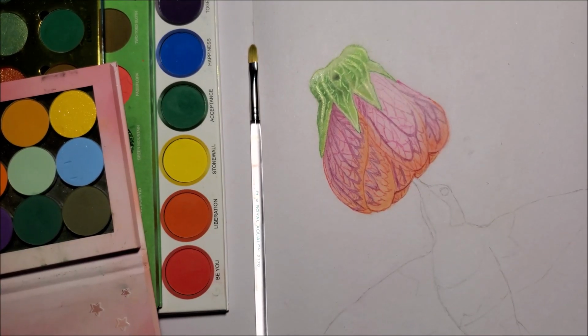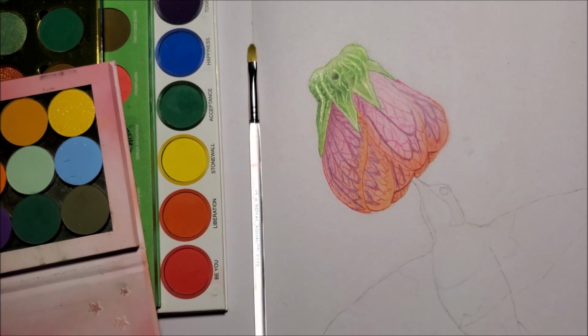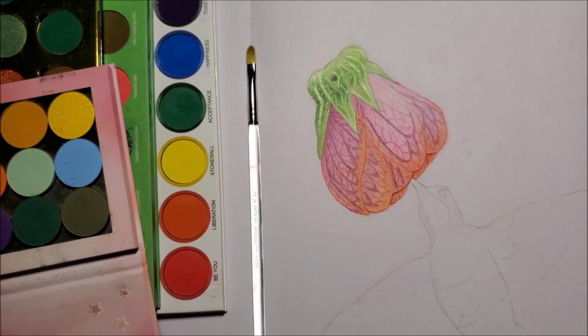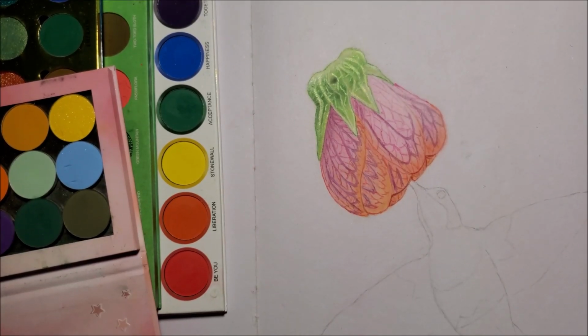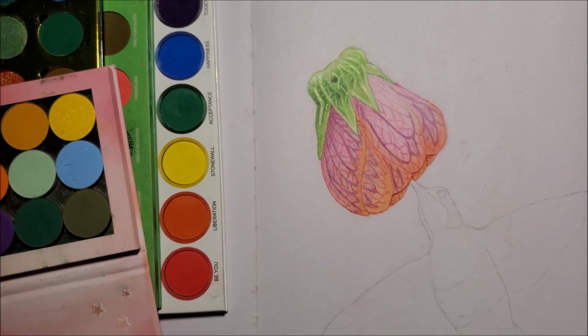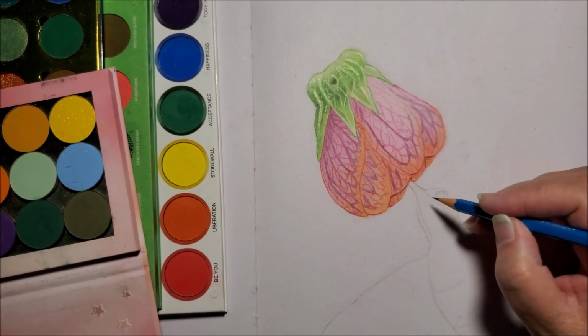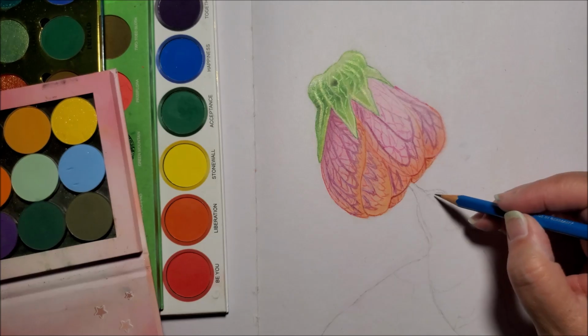I should just leave it like that. Yes, folks, I am very nervous about doing this damn bird. I really, really am. I'm actually going to throw a little bit of this blue in here where I see this. Oh, there's one more thing. Of course there is. You got a little hood.